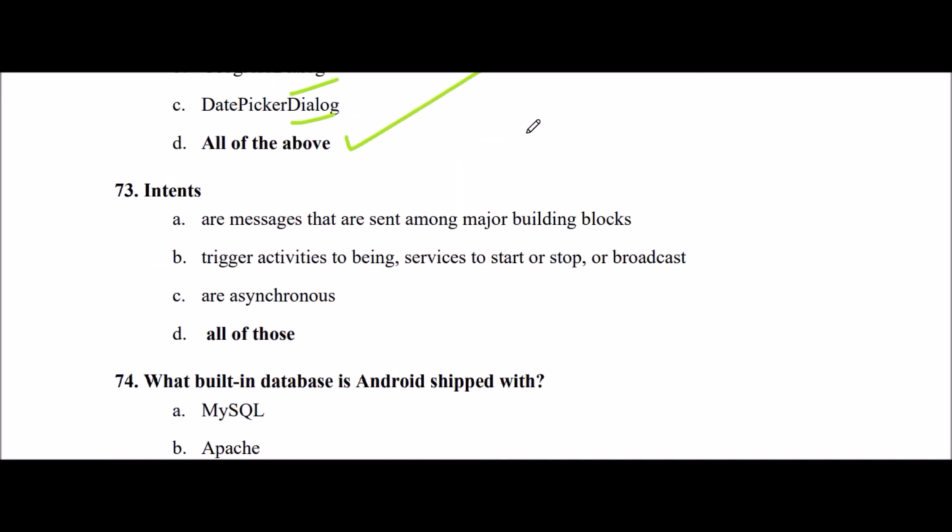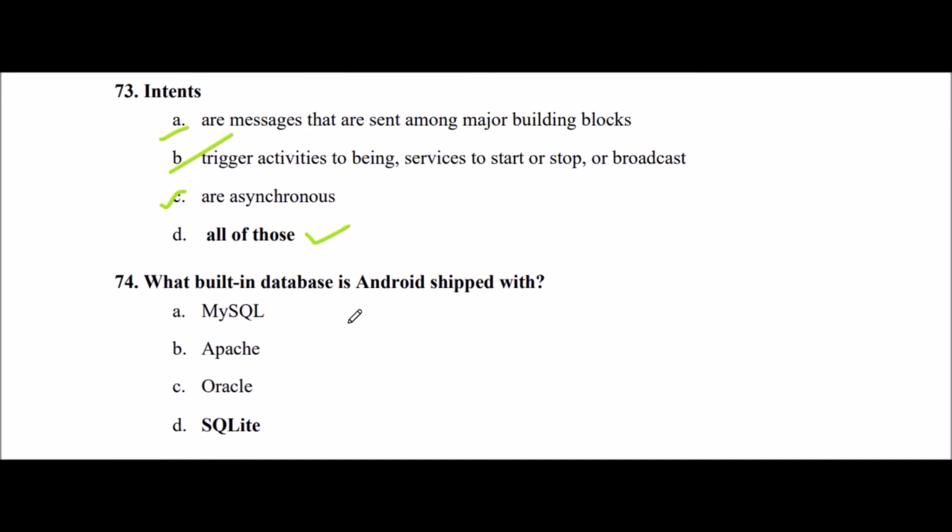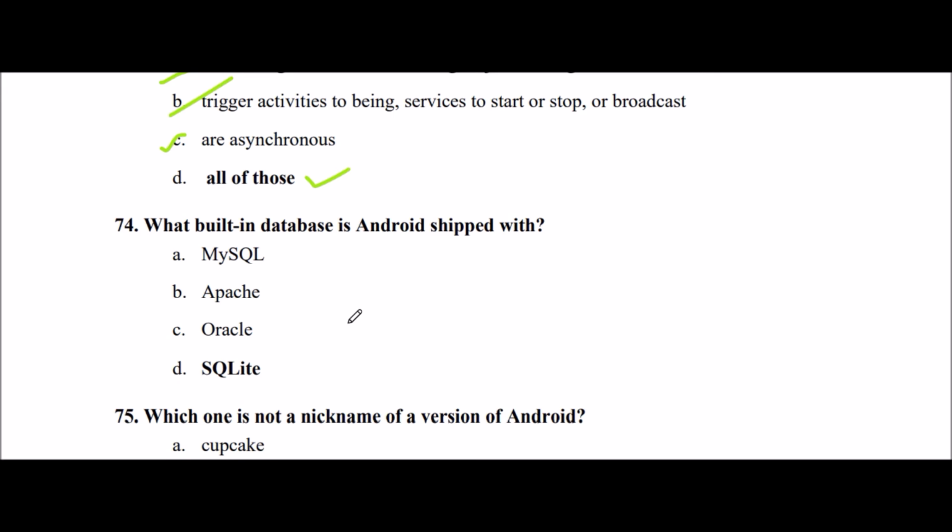Next question. Intents. Option A, intents are messages that are sent among major building blocks in your application. Option B, they trigger activities, bring services to start or stop, or broadcast. Yes. And option C, intents are asynchronous. Yes. That's why option D is correct. Next question. What built-in database in Android is shipped with SQLite? Android is shipped with SQLite built-in database.